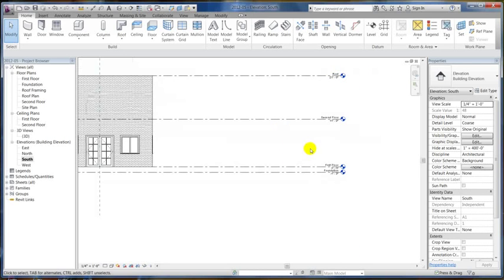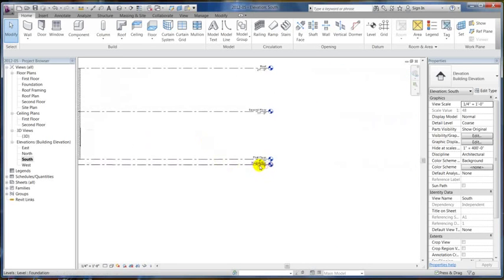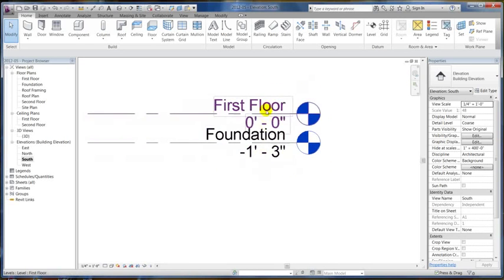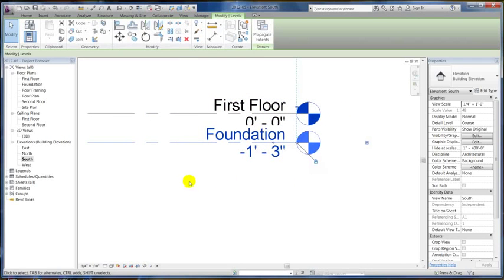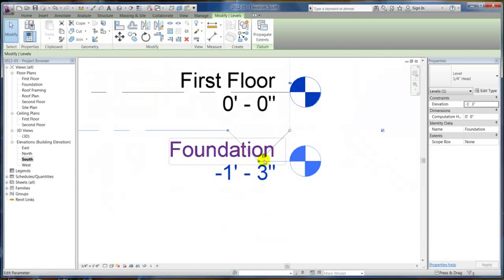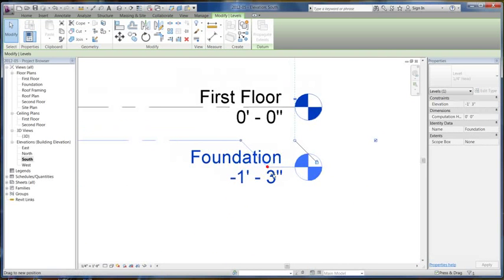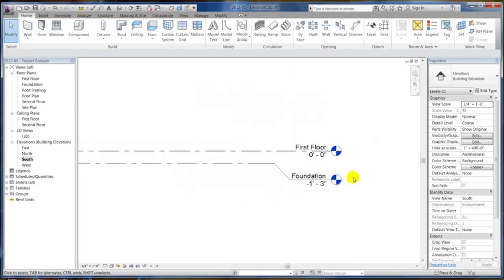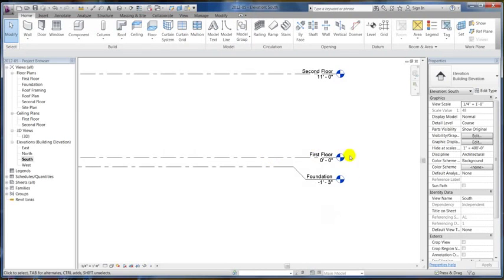And there's my levels. So first thing you'll notice, and this is really easy when you draw a level, the text here is getting kind of obscured by the text below it. If you select on a level, and you'll see, I'll zoom in on it, this little squiggly right here, it's kind of hard to see. If you break it, that breaks your level line. So now I can grab these little blue dots and I can put these down as far as I need to, and then I can drag this over and then drag this over for whatever wording I have, and that's how I can fix that.